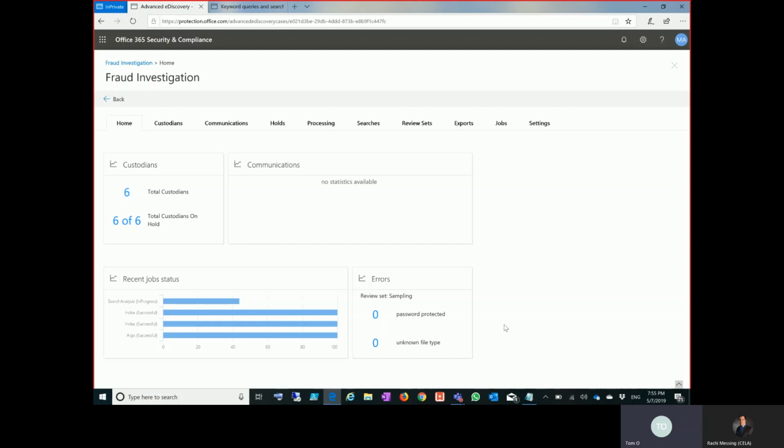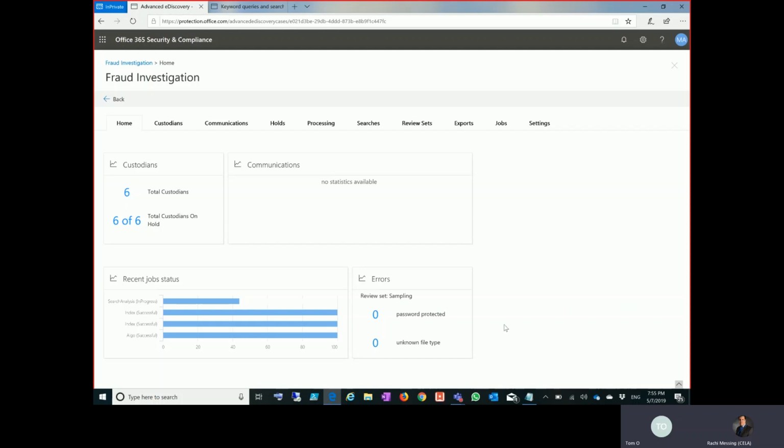As I mentioned, this is the 5th installation. We've talked already about custodians and communication and holds and processing. Today we're going to start, I should say Rachi is going to start talking about search. But just to let you know, we're dividing that topic into 2 sections. So today will be part 1 of the search discussion. Our next recording will be part 2, and Rachi's going to explain to us how he's broken that up, what the differentiation is. So Rachi, why don't I turn it over to you for search part 1.